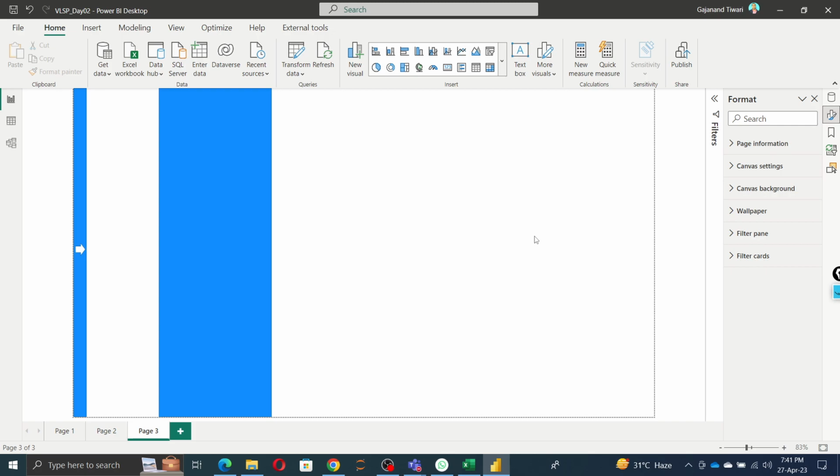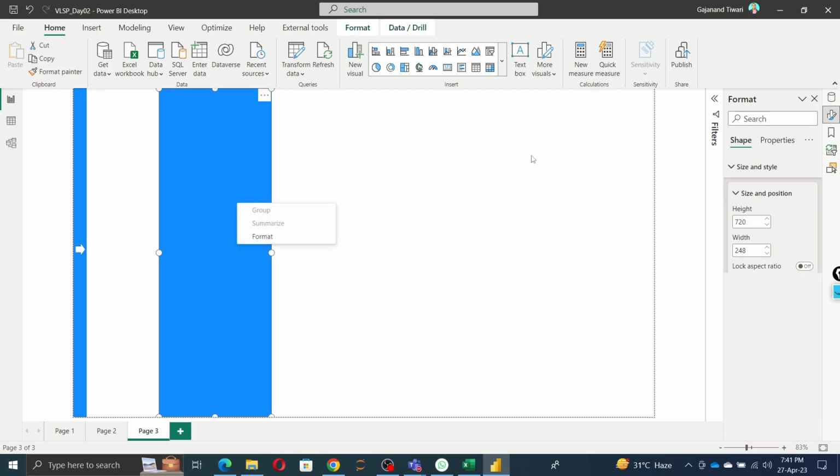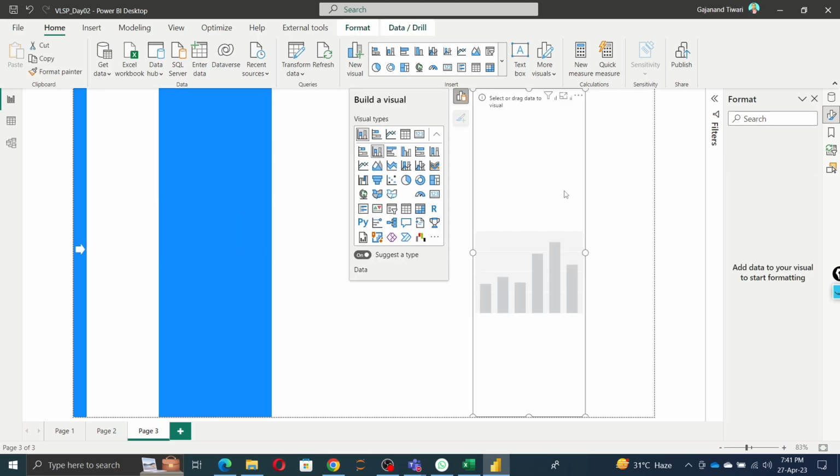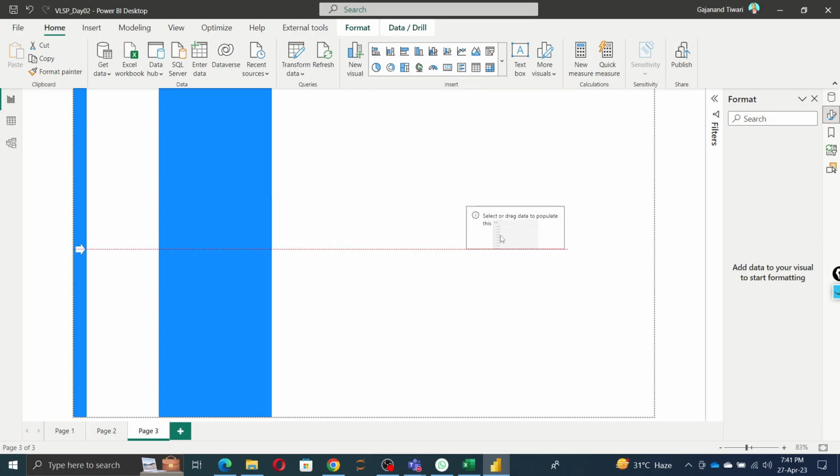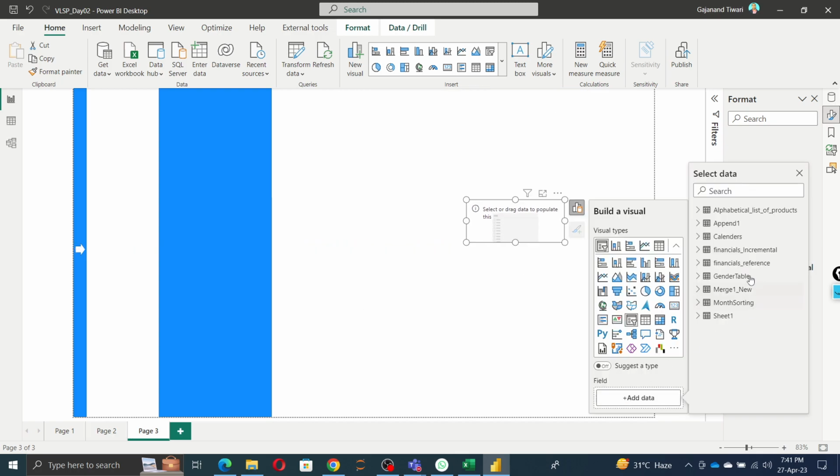What I want is, whenever I click here, this menu is displayed. And I add the back button here. When I click this one, this menu will appear and this total listing is going to hide. So I'm just going to add a slicer here. Add visual, and I want to add the slicer in the table.